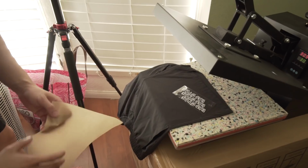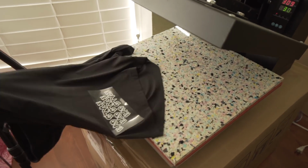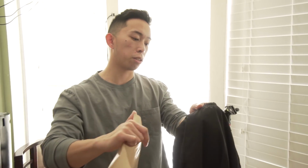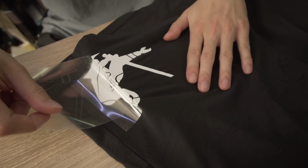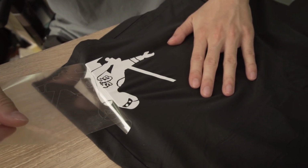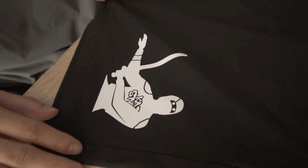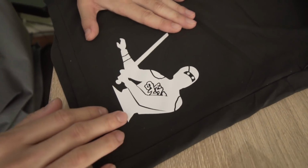All right, there we go. I'm going to let it cool down. I usually let it cool down before I do anything else. So we'll let this cool down and then we'll peel it off. I actually like how it turned out. When I was making this design, I was just kind of messing around, but it does look pretty sick. I really like how that turned out.